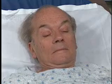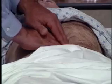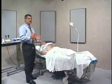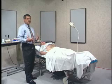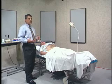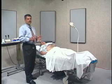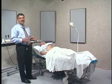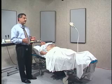Now, there's often tenderness over the aorta. It's a non-specific finding. It's very typical. Now, as part of the physical exam, there's a focus on solid organs in the abdomen and retroperitoneum. And I'm going to demonstrate those now. They're demonstrated in my mind best by a combination of palpation and percussion.